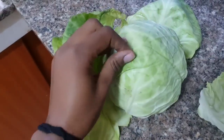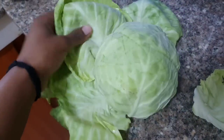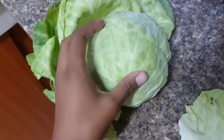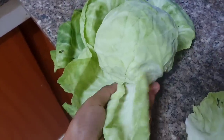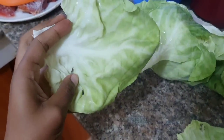Okay, so the video said just the inner leaves. So I don't want to take such a big one. I want to take just a medium size one. Like, I think, let me just take this one. I'm gonna wash it. Oh, and then put it in the fridge. Two of them. Okay, I just need one.